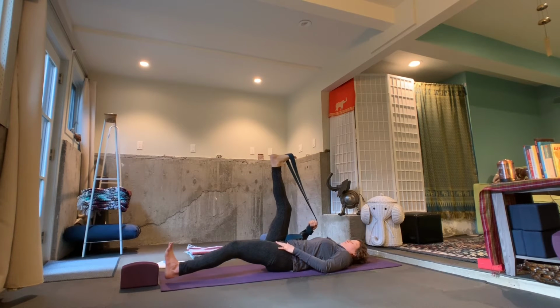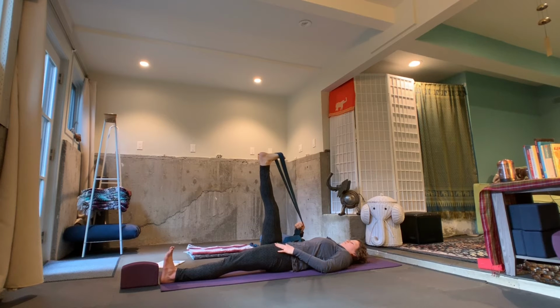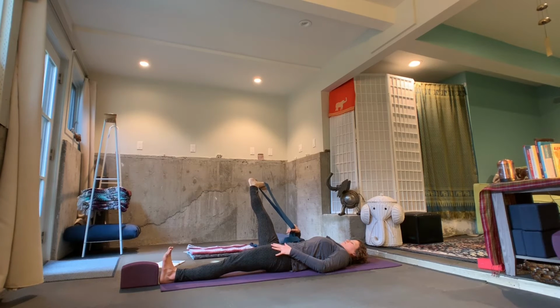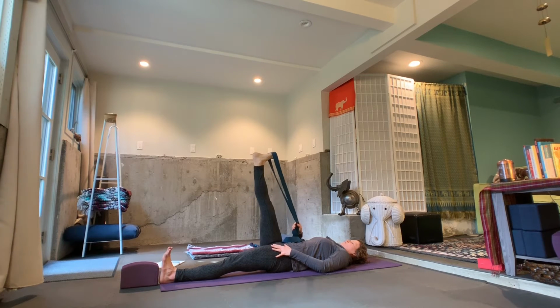And then if you're ready and you'd like, you can bring the left leg out long and taking the right toes out towards the right a little bit, and then taking the whole right leg out towards the right, keeping the leg straight, only going as far as you can while keeping the left thigh, hip, and shoulder on the ground. You can use your left hand on your hip to help ground you.